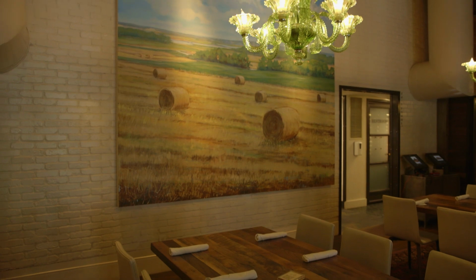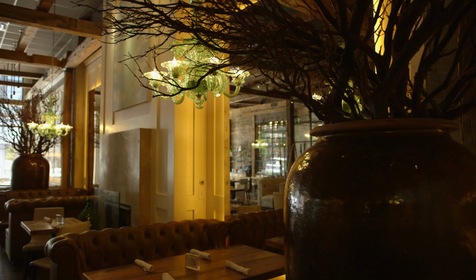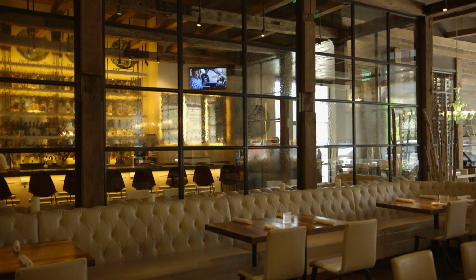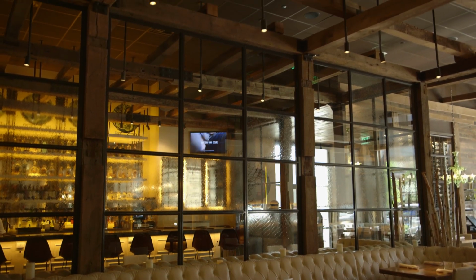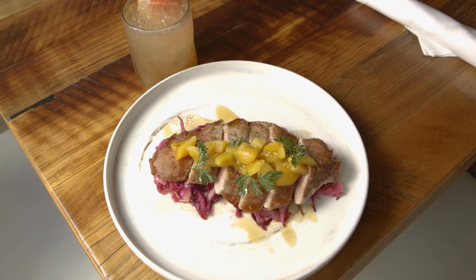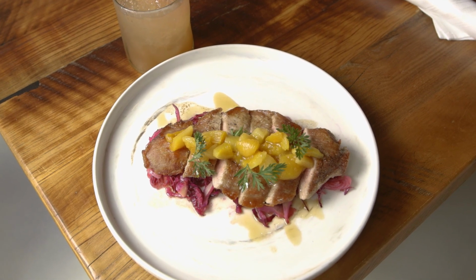As you're walking down High Street and walking into our restaurant, it so feels like you're walking through a neighborhood in New York, especially when you walk through those front doors. And you see all the beautiful woodwork and the steel and the glass. So we have to create an approach to the culinary aspect of things that matches that experience.